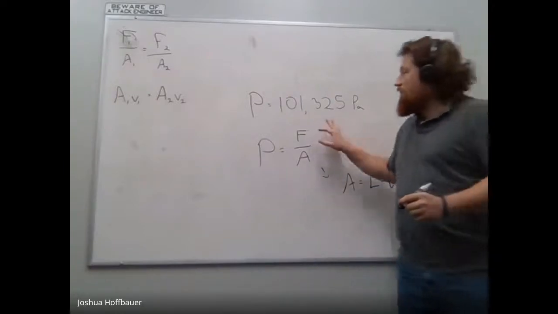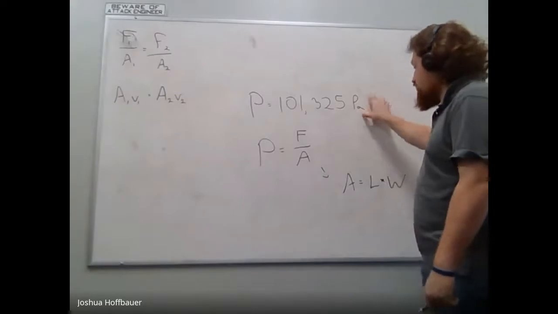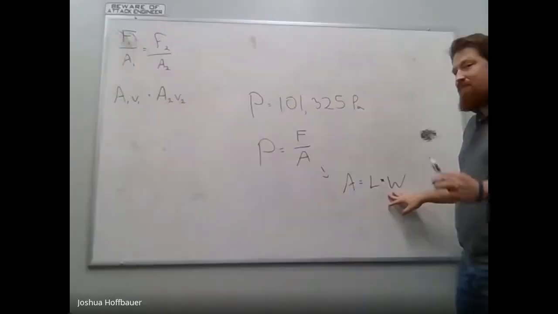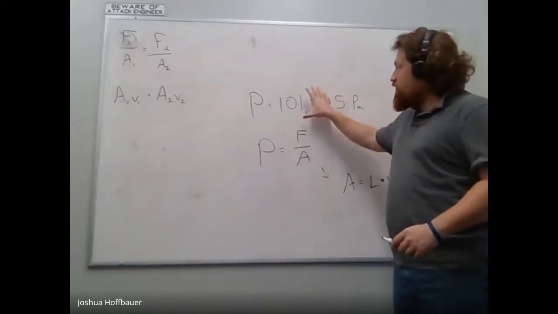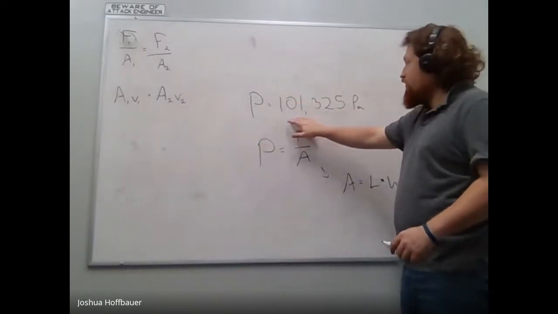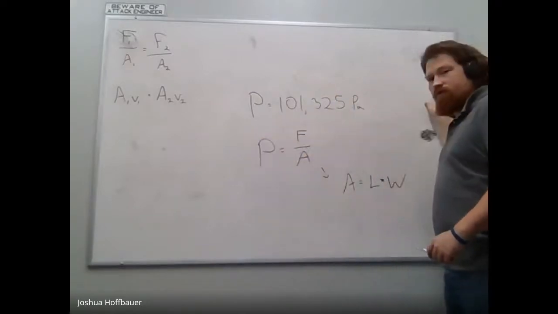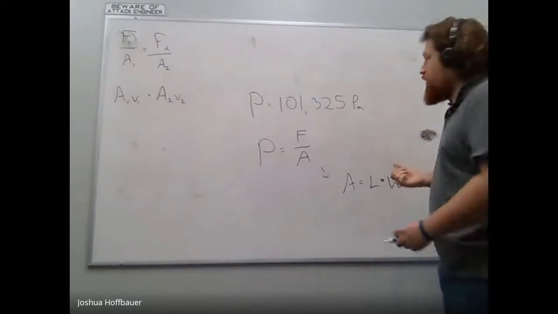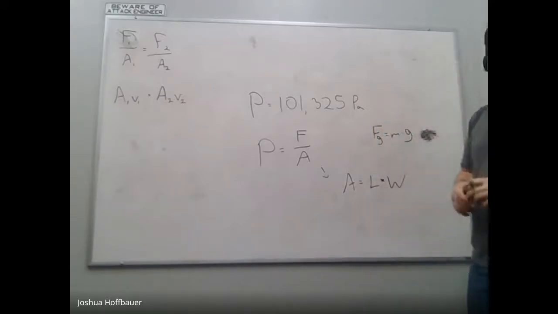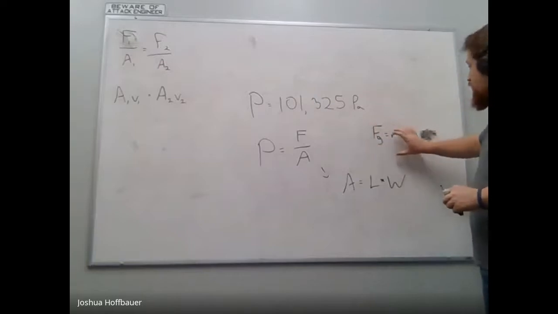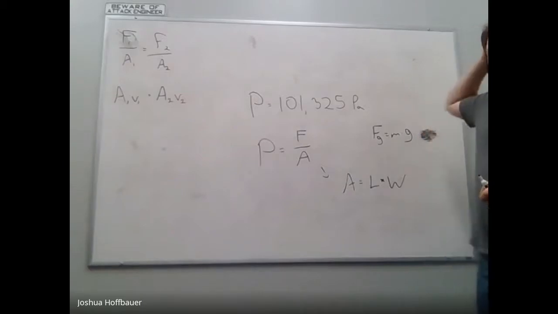And then you want to figure out how much force the paper needs to be exerting for the pressure to equal this. So the first thing you should do is find the area of the paper in meters squared. That'll live here. You want to figure out the force the paper needs to exert a pressure equal to this. So that pressure, 101,325, lives here. Solve for the force. That force is going to be the weight of the paper. Weight is found with mass times 9.8. So you take the force you find here, put it here, divide by 9.8. That'll tell you the total mass of paper.